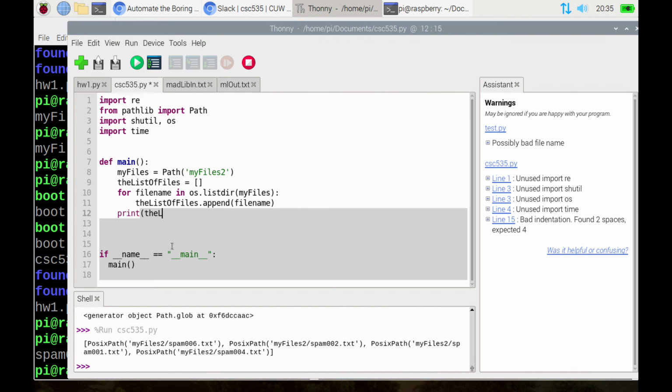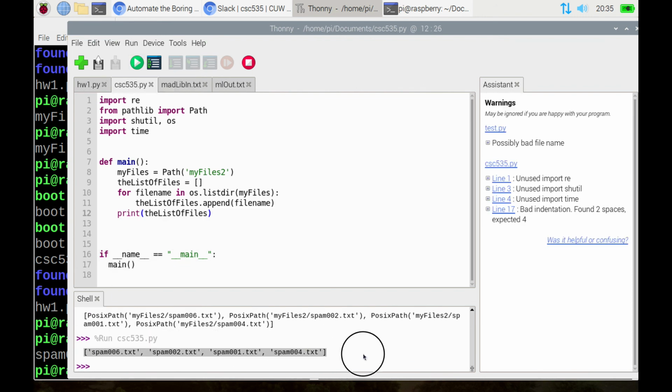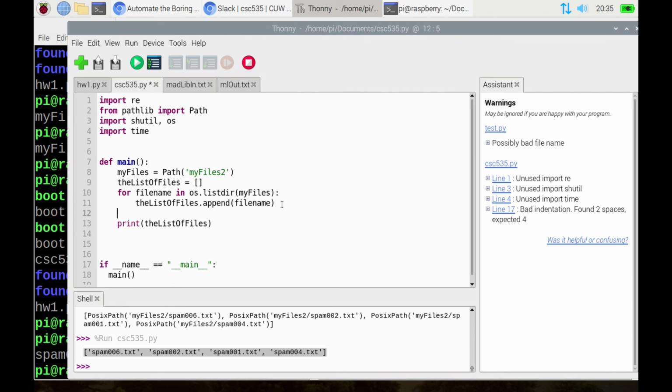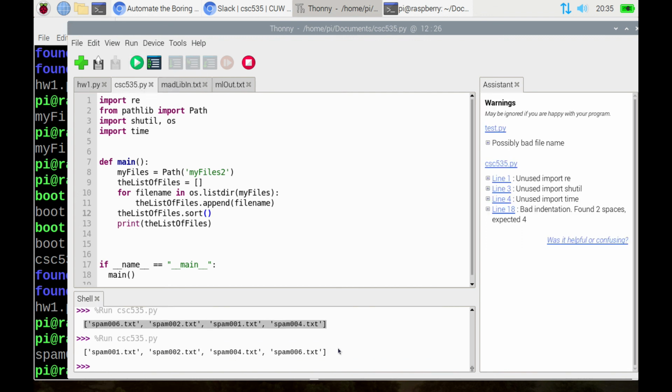We'll print the list of files. So this should give us a list containing all the files in that directory. Then we're going to say the list of files dot sort. And that will sort the list of files that are in that directory. So now we have a list that's in the right order.